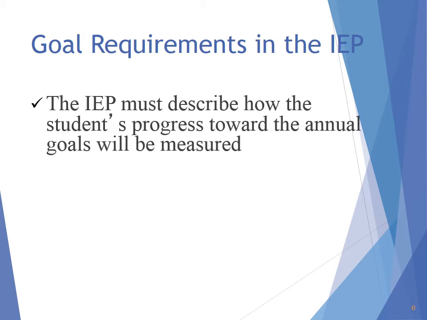The IEP must describe how the student's progress toward the annual goals will be measured. A goal must be meaningful, measurable, able to be monitored, and useful in decision making. The annual goal is meaningful if it specifies a level of performance and an expectation that is reasonable. A goal is measurable if it reflects performance or behavior that can be measured or observed. Measurement procedures identify the method that will be used to measure and determine if the student has met the goal. A measurement procedure must provide an objective method in which the student's behavior will be measured or observed.